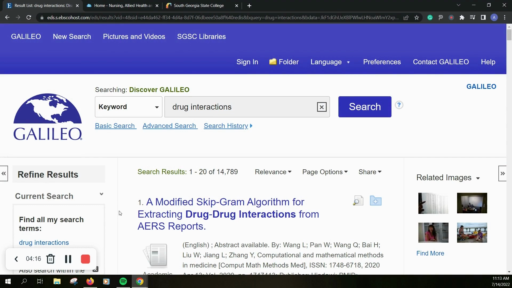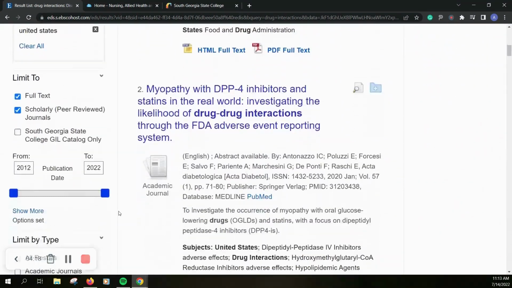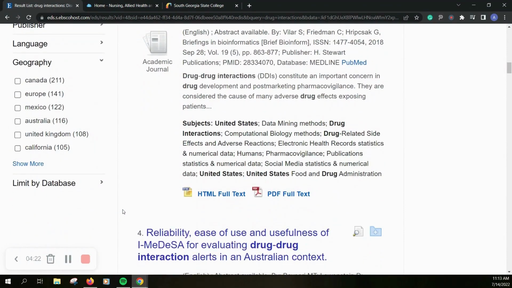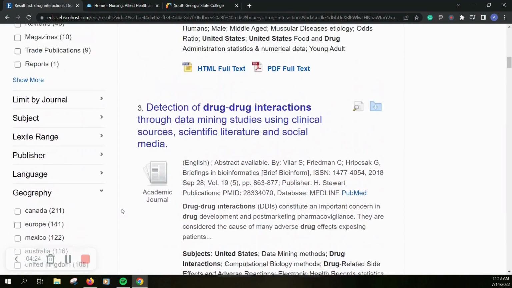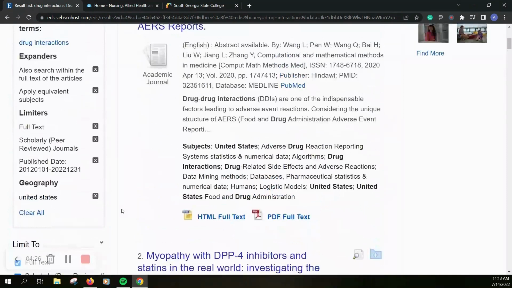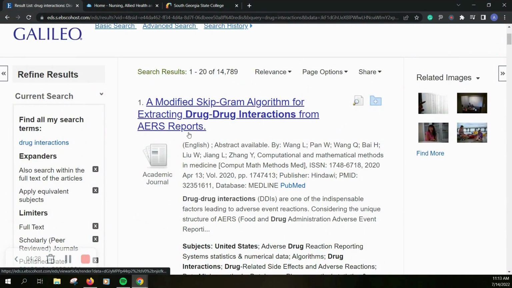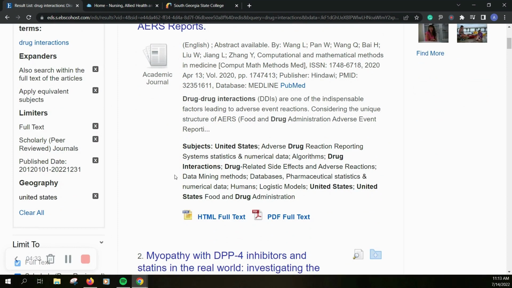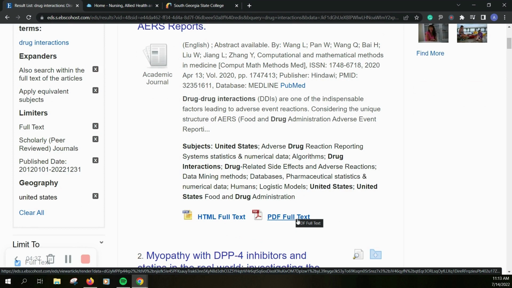Okay, now we're down to 14,000. Okay, so to access one of these journal articles, let's just go to the top one. You can click on this, and I'll do that in just a second so we can grab the citation, or you can go into either the HTML or PDF full text from here.